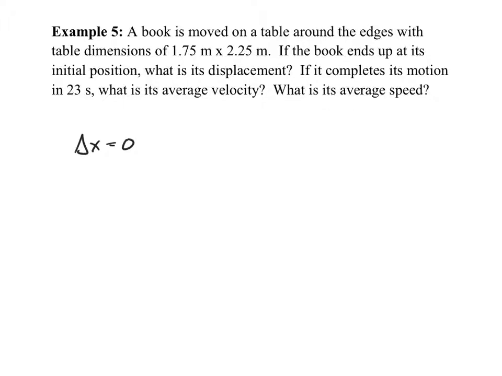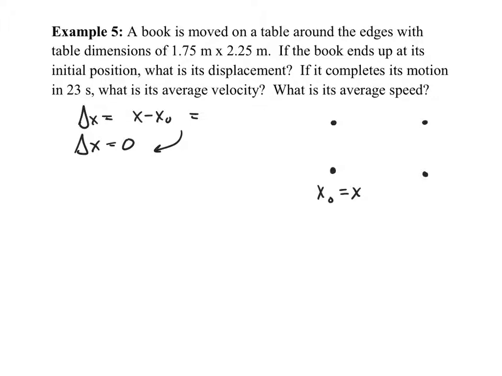Okay, and again, why is that? Because it's final minus initial position. And if I need a diagram, here's my diagram. My initial position, starting in the bottom left corner, equals my final position, x. So when I use my formula for delta x, which is x minus x0, if those values are the same, it must equal 0.